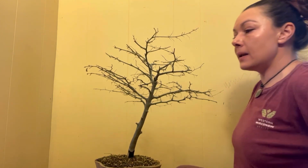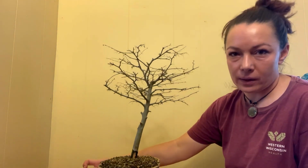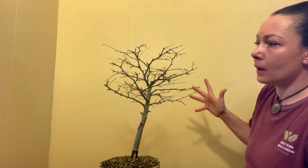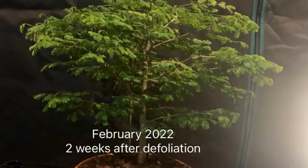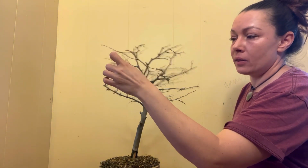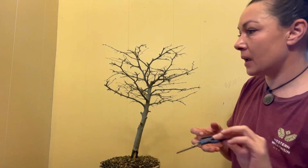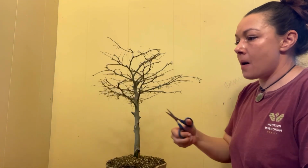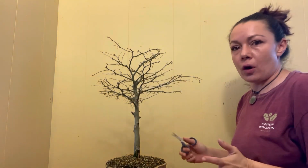Okay, so now we do have the tree back to an unplanned winter silhouette. Now, like I was saying before, the Brazilian rain tree takes very, very well to defoliation. A lot of people will defoliate it in the spring before going outside and do structural work at that time. And a lot of times, they will defoliate it again coming inside, and then they will do their structure work.